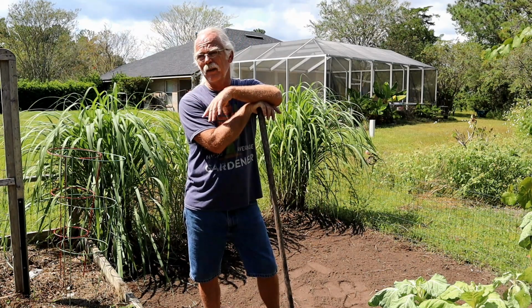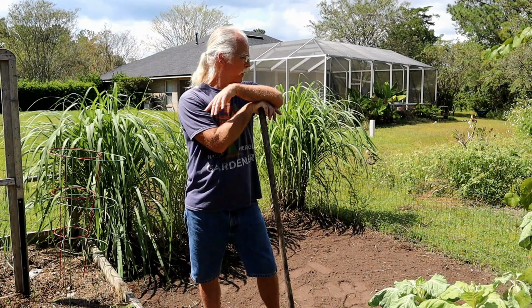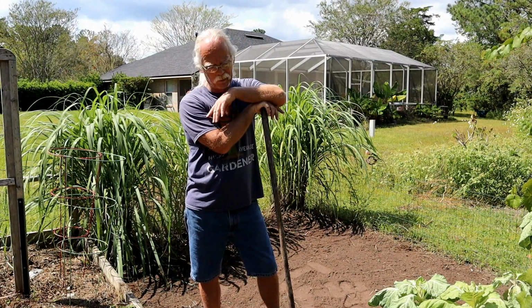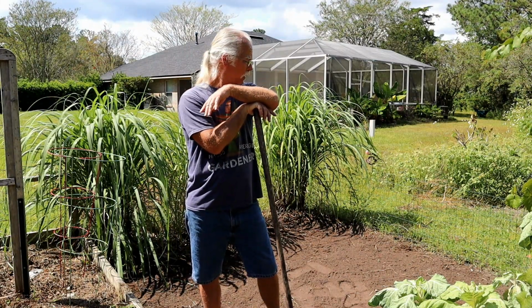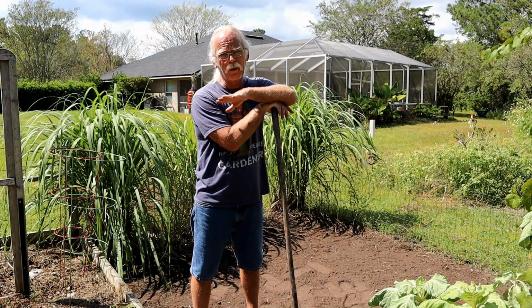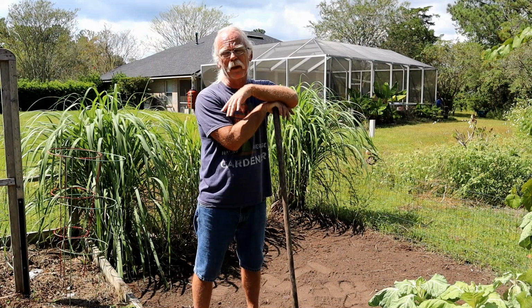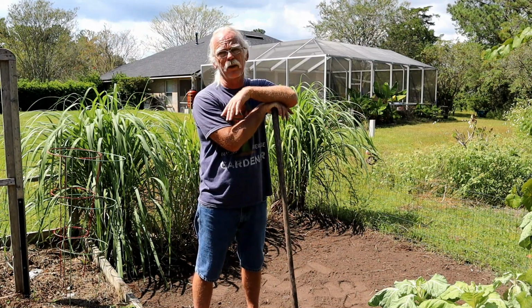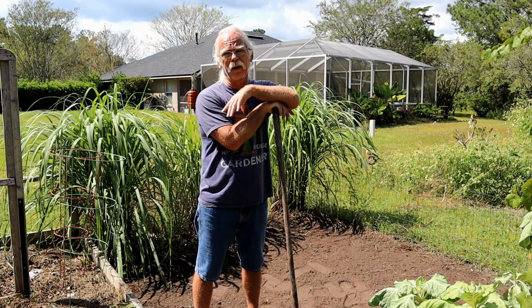Now we're still in hurricane season here, still hot out. Like right now I think it's either low 90s or high 80s. Definitely warm. Still probably a little too warm for a lot of these things to grow, but I don't think it will be in a couple of weeks. So hopefully we'll be okay. But I do want to get an early start this year, get things going like I want to.